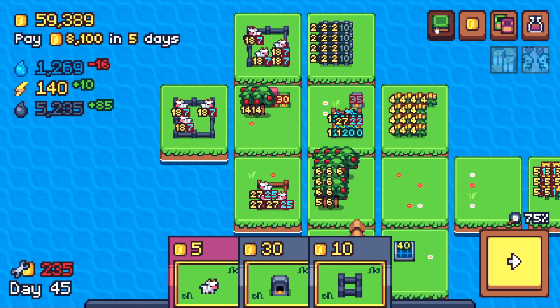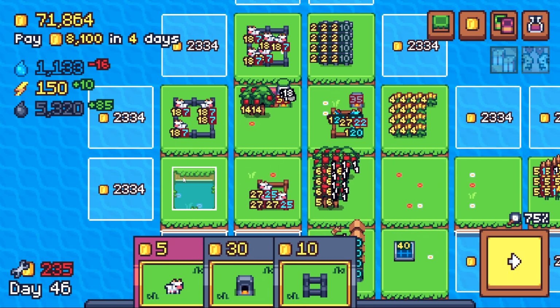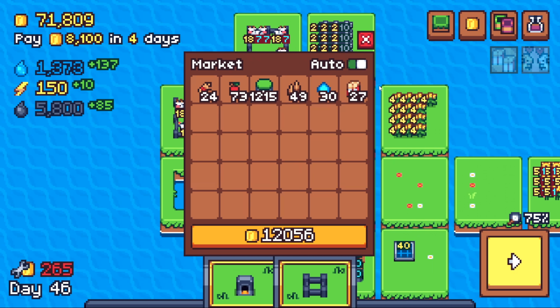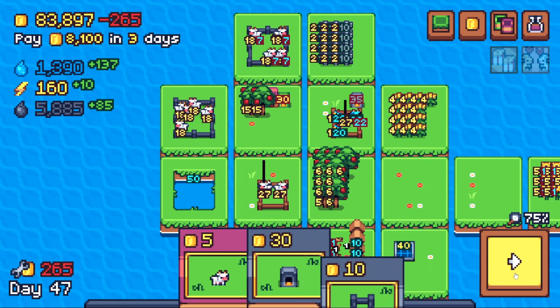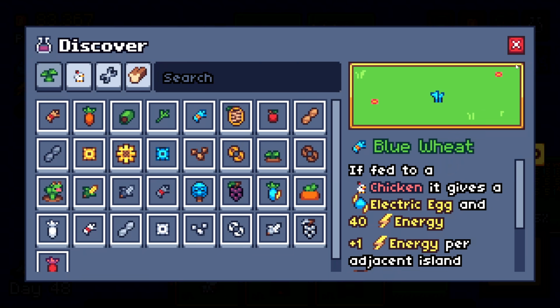That's huge. Because now you go here, and you're going to put your lake down right here. 137 water per turn. You're making 10,000 off pasteurized milk. Brother, in the last episode, I wasn't making 10,000 ever, and now I'm making 10,000 a turn off of pasteurized milk. We've just gone absolutely sicko mode with it.